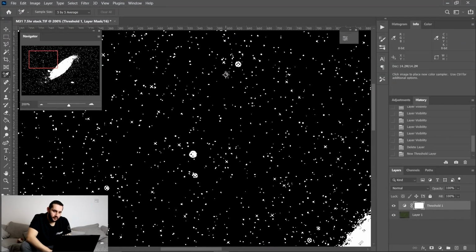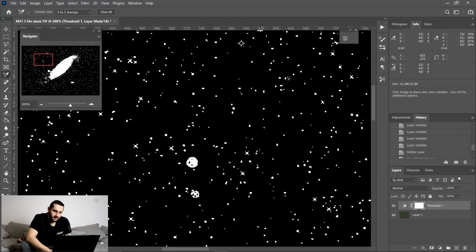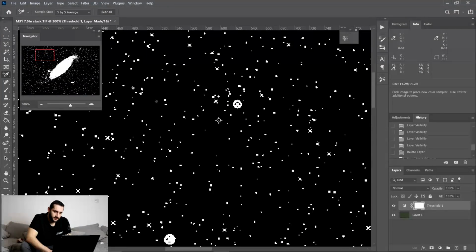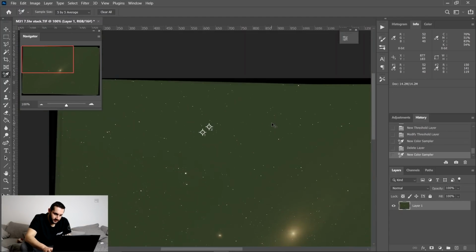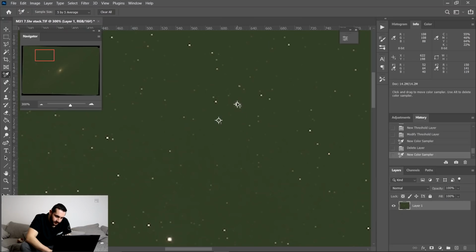I'm going to set one sample point in that bit of sky, and I'll set the other sample point on a bright star. Just going to get rid of that threshold layer because I don't need it anymore. Actually, let's sample this star here because it's bigger.